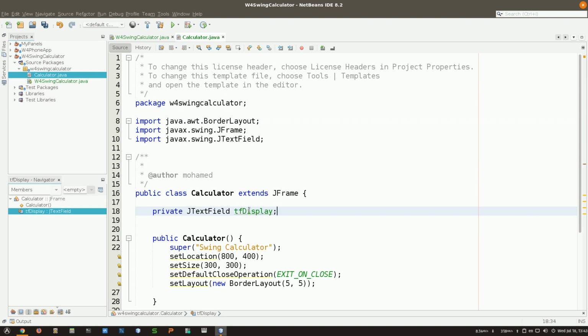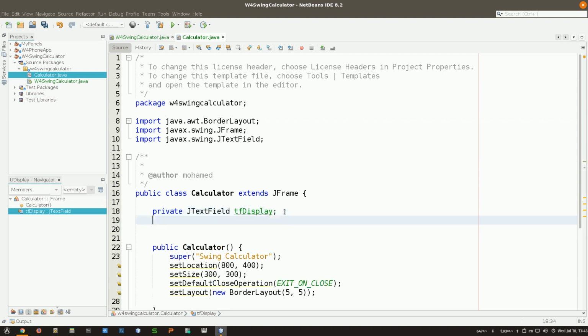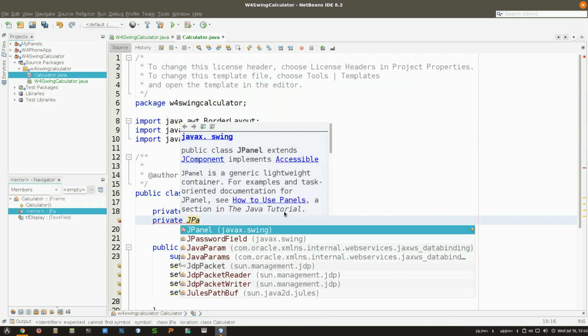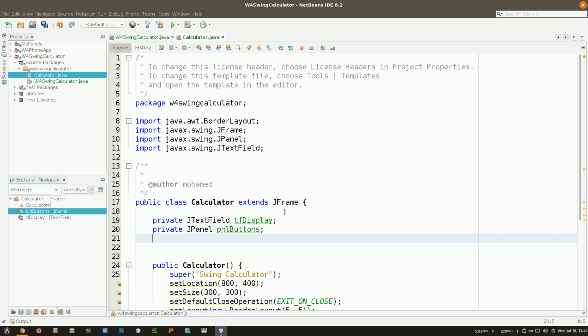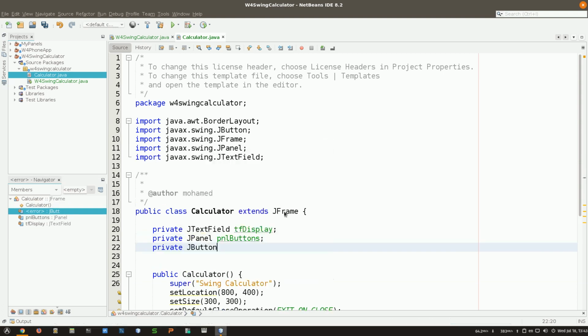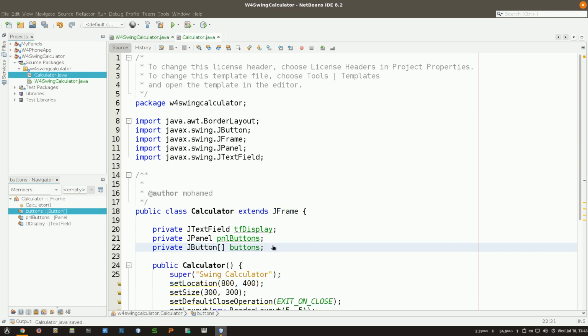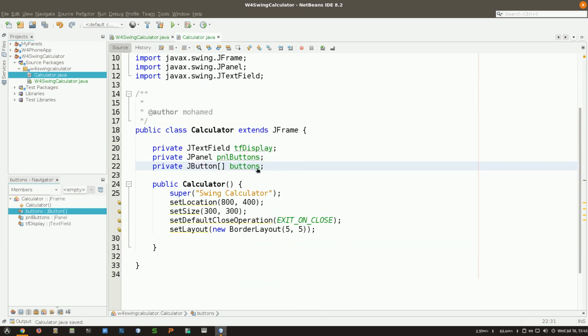I'm going to also define a JPanel, which is the panel I'm going to use for the buttons. I need buttons. I'm going to create an array of buttons, and I'm going to call them buttons. And that will be enough, I think.